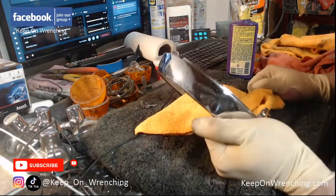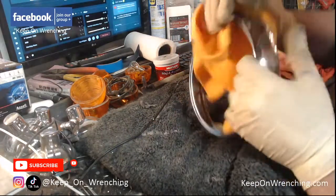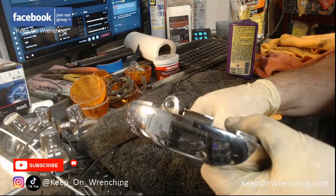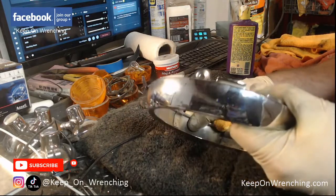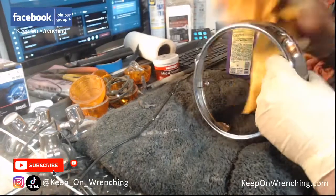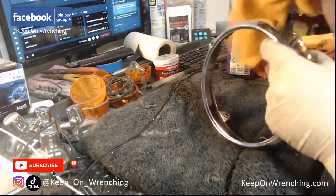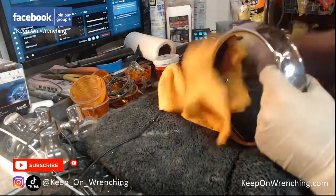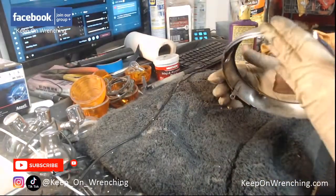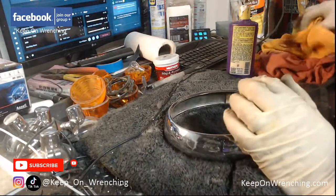Man, look at how beautiful this is going to be. This is going to be fantastic. Look at that. Bam. It's hard to show you. Man, this camera zooms tough. It's all coming out, baby. It's all coming out. I think that's going to be good on that.